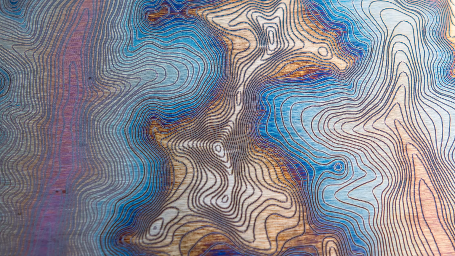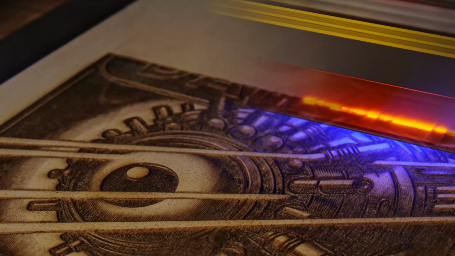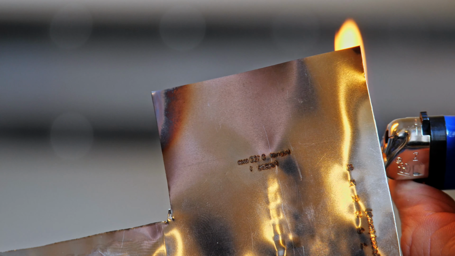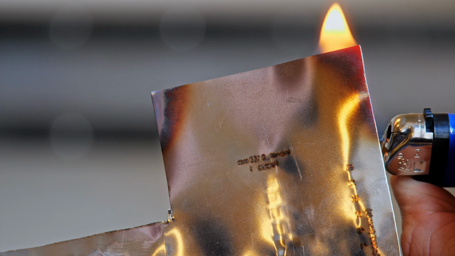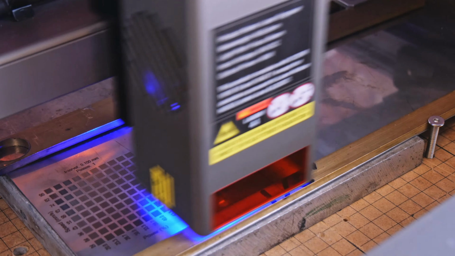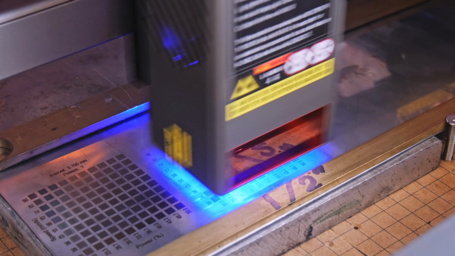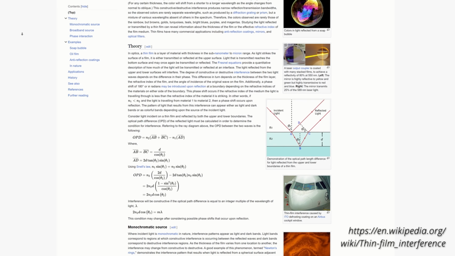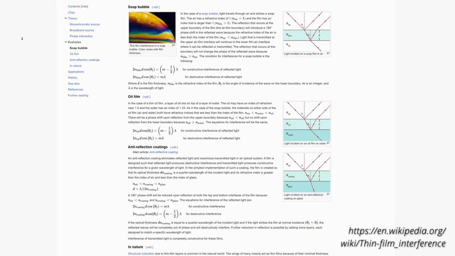This process is very different to traditional engraving, which involves very precisely removing material. Instead, when you heat the stainless, it will react with oxygen in the air to create a layer of chromium oxide, and more heat causes a thicker layer to form. The varying thickness of this oxide layer alters the way that light interacts with the surface, leading to the appearance of different colours through a phenomenon known as thin film interference.